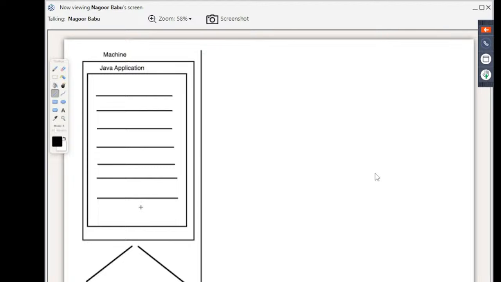In the same computer, we are getting output data from the program. Everything is going on in a single computer. So this type of application is called a standalone application.